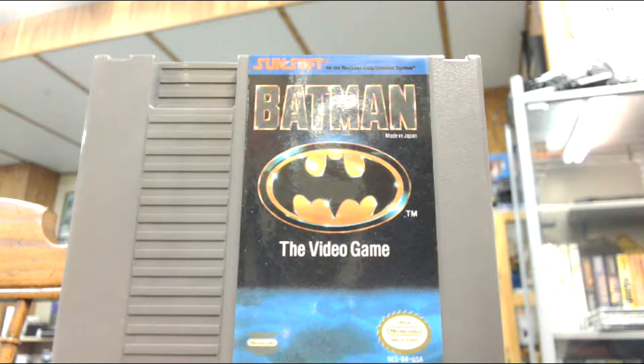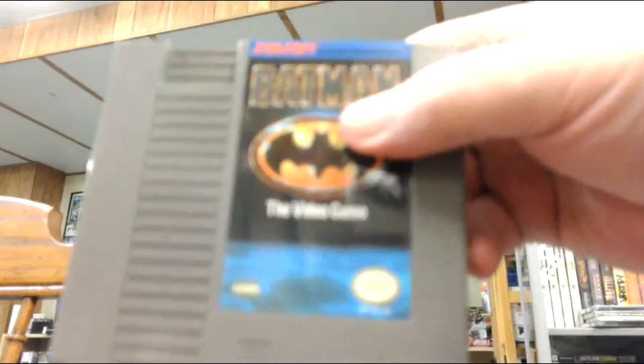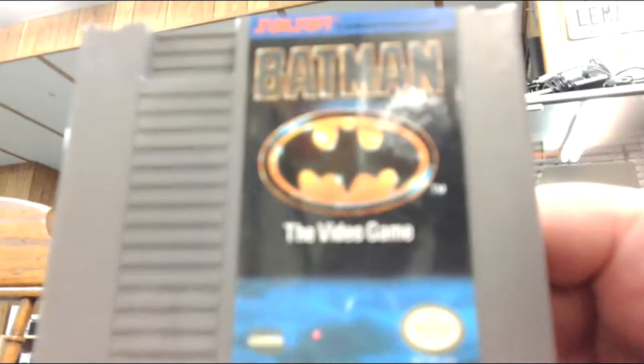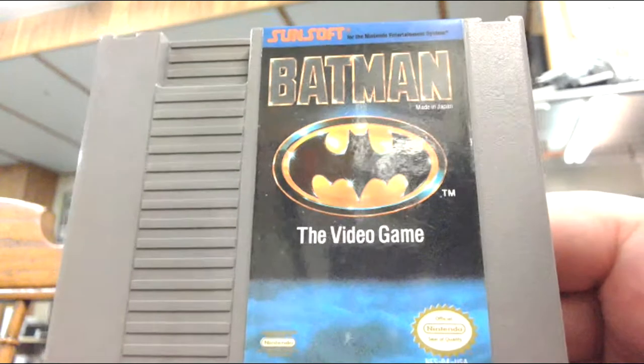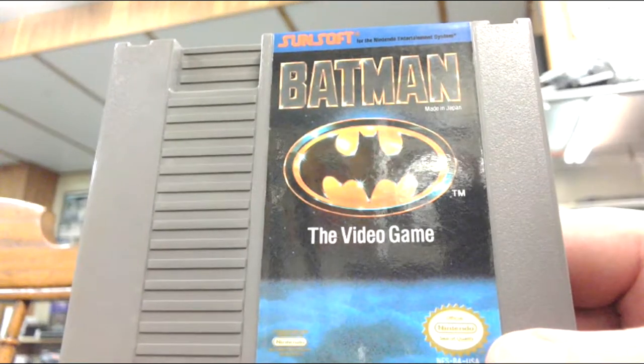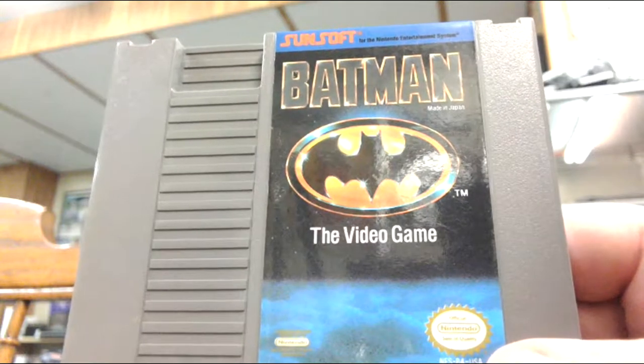not like the different enemies and whatnot are really nothing like what you would have seen in the Tim Burton film from 1989, which is probably a good thing because it probably would have looked pretty dopey. Because if you played Batman Returns for Super Nintendo, it's definitely following the Tim Burton Batman Returns movie very closely, and it's like playing Edward Scissorhands, Tim Burton movie type stuff.